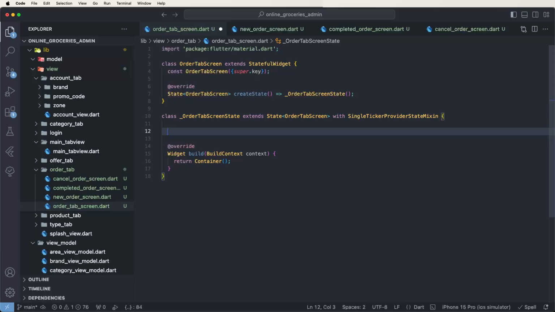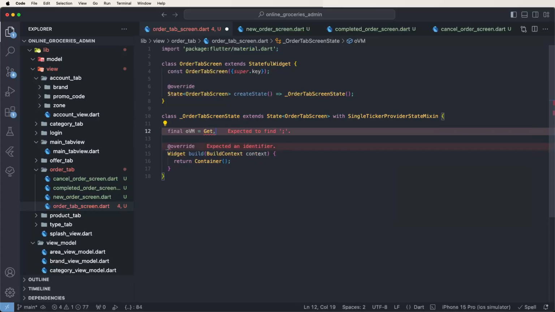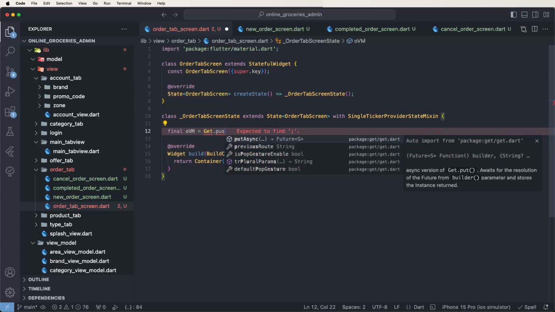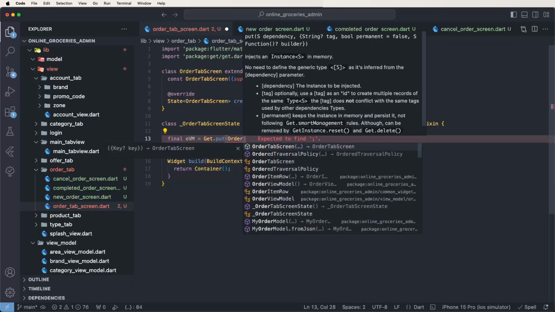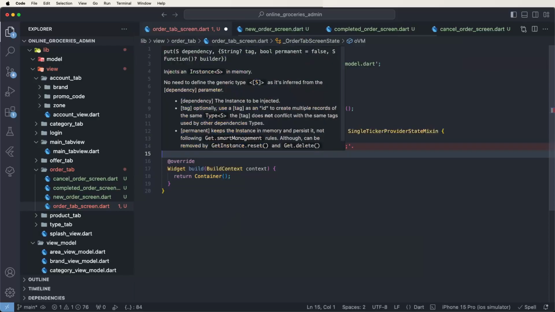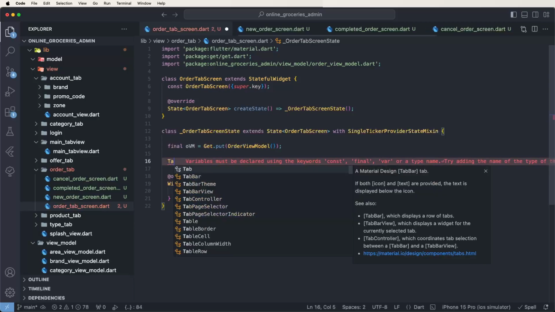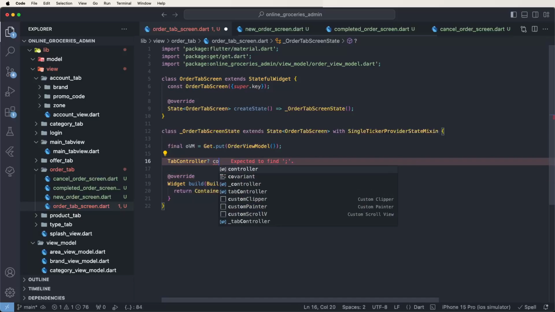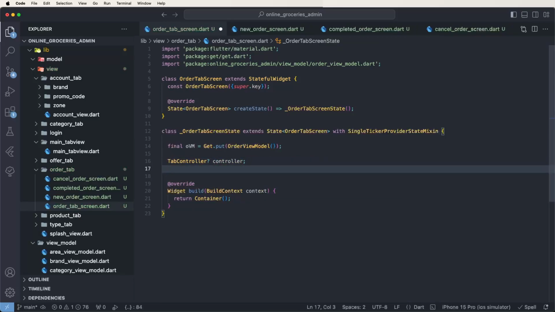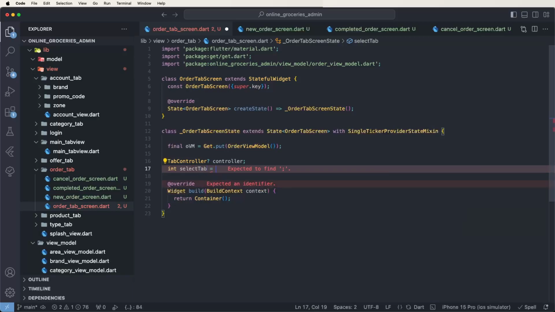Then after we need to write down final ovm is equal to Get dot put, and call the method inside. We need to initialize here the order view model. Then after we need to set the tab controller, give it the name optional controller, and init with the select tab, set here the 0, like this.